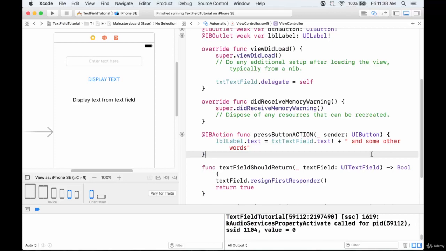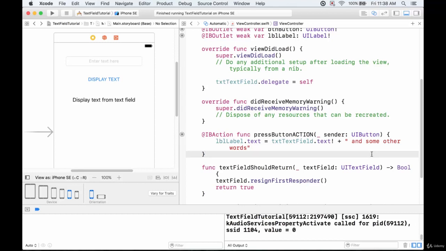of coding, is that there are many, many different ways to accomplish the same task, some of them more efficient than others, and some of them use slightly different routes which might be more beneficial in certain situations. In our situation, we had the same task accomplished but two different ways. One was by pressing a button, and the other was by pressing the return key on the keyboard itself.